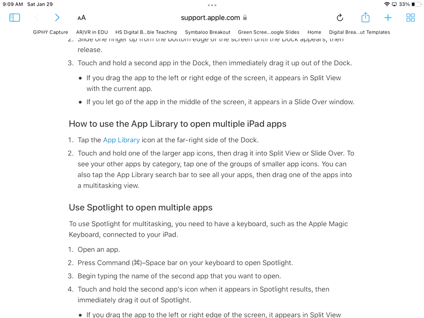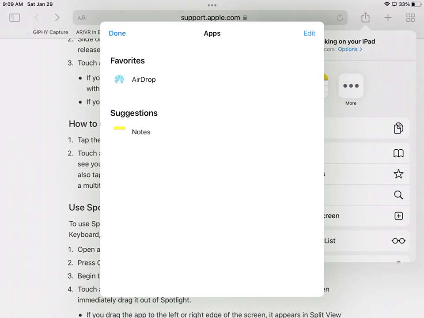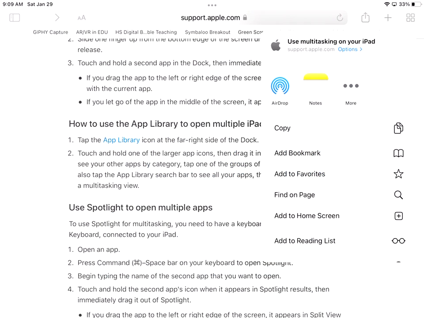To the right of the address bar, I have the Action Up button. And so when I click that Action Up button, what I can do is I can AirDrop that, and I'll talk about AirDrop later on in the course. I can add this to my notes, and then I have the More section. When I click the More section, I could edit those and I could take those away if I didn't want AirDrop or notes. So if you don't want students to be AirDropping things back and forth from each other, you can have that taken off.